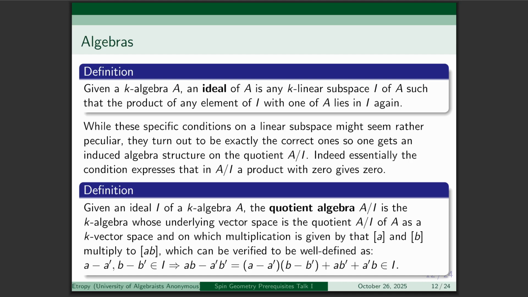No, one second. AB prime. Okay, I might have a mistake here, I have to think. So AB, A prime, B prime. I mean, the condition does suffice, my justification aside. AB minus A prime B prime has to be in I. If we factor this like this and then add, this should work.